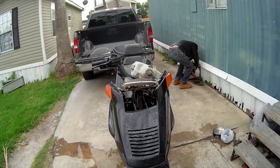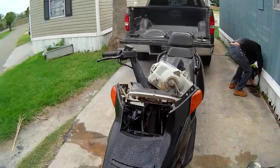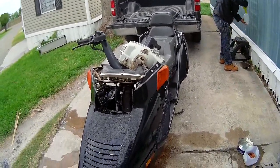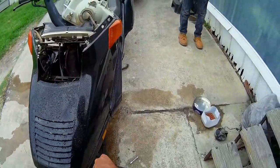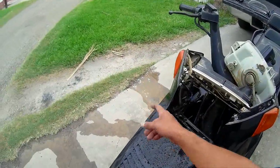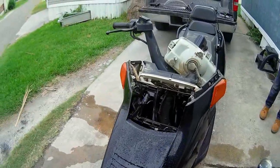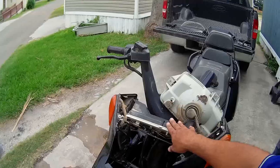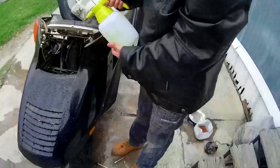Just to get back with you, I tore down my bike from the front end just to try to get the fan motor off. I looked at every single way. I've had this pretty much taken off except one screw. Two screws I could not take off. I got that side taken off. This side pretty much came off except for one, and I didn't want to mess with it. So I removed the front, the light bulb, the assembly, to get to the radiator.